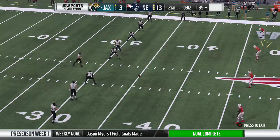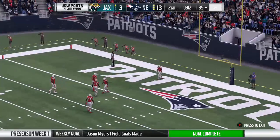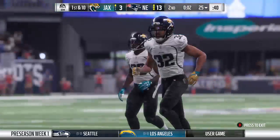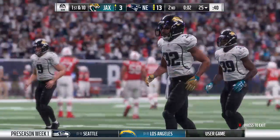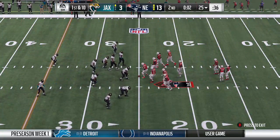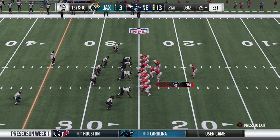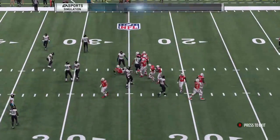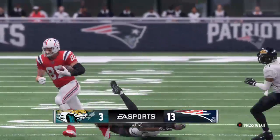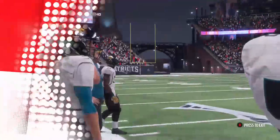So a field goal here. They're still down, but they put a dent into that lead before the break. And that's got to feel good because now they've seen that they can put some more points on the board, and that gives them a whole second half to get back to where they want to be, and that's in the lead. And with time running down, they go down to a knee. So we have reached halftime in our first preseason matchup of the year, as we'll send you down the coast to Orlando, where we check in with our friend Larry Ridley and the EA Sports Halftime Report.